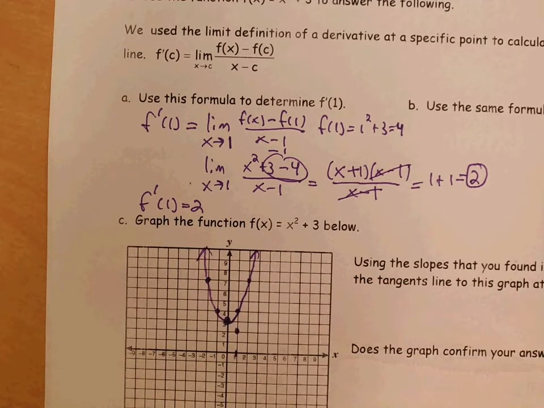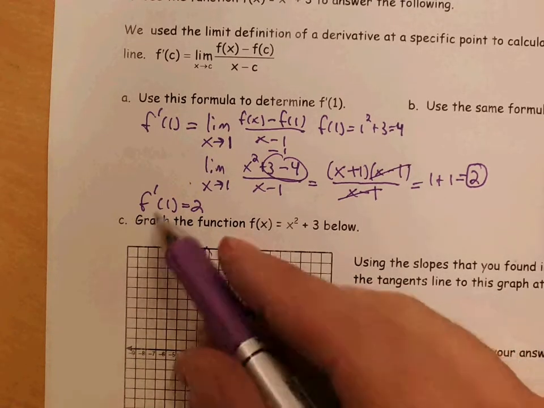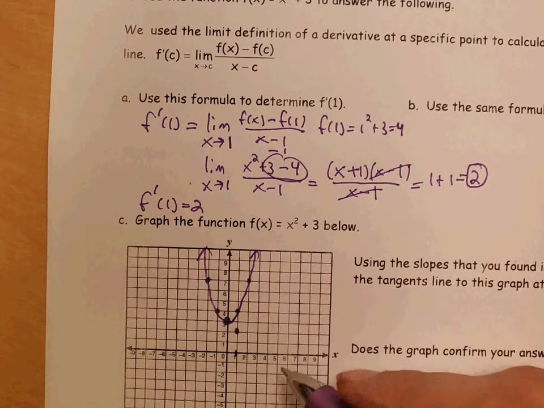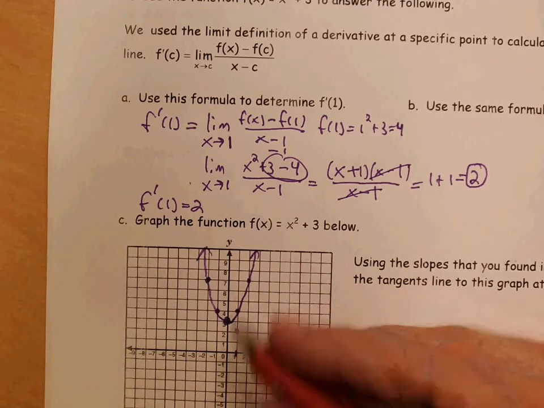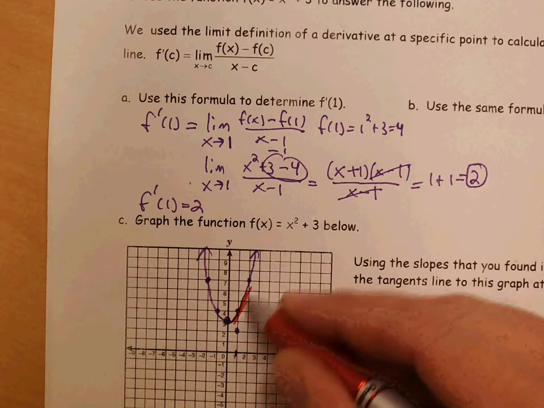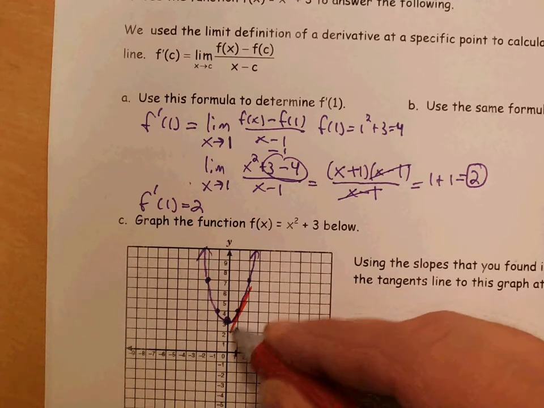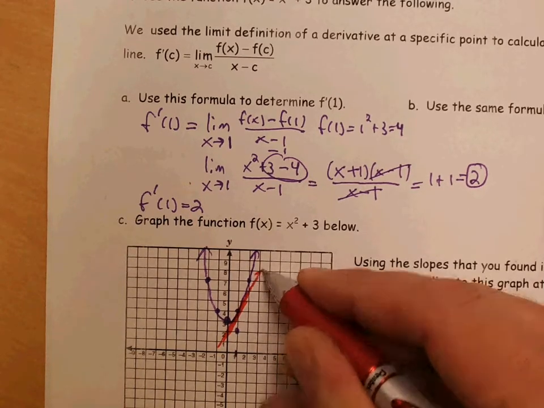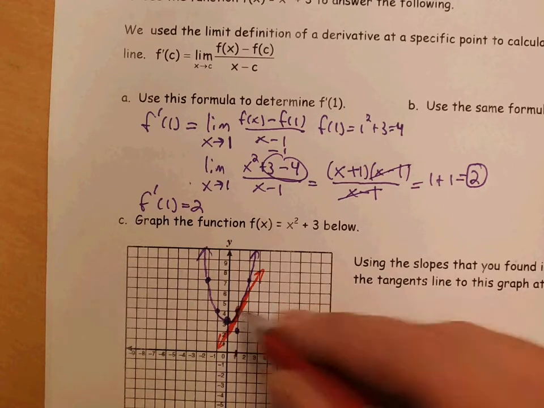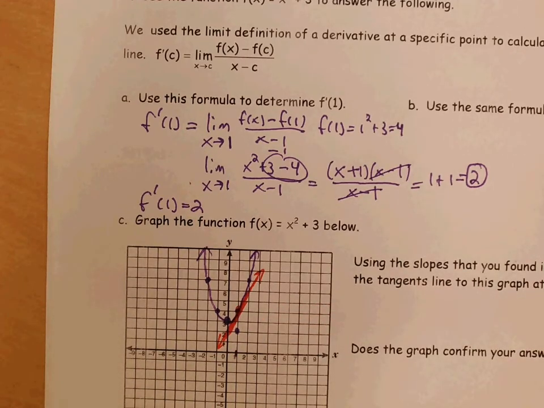That does not mean there is a point at 1, 2. That is not correct. These are not y values. These are the values of the slopes. What this means is that at x equals 1, the slope of the tangent line is 2. And we can see that. The slope of the tangent line, at x equals 1, is 2.